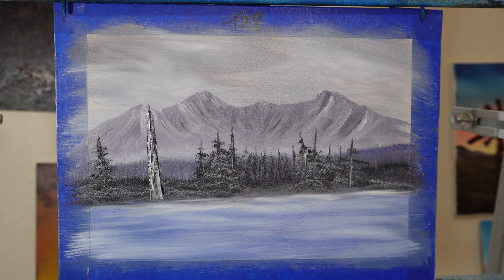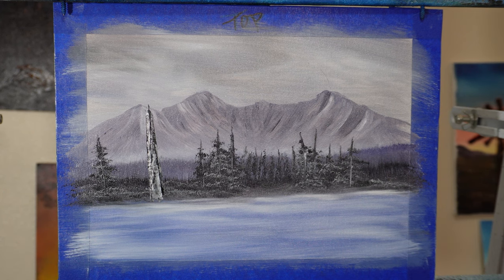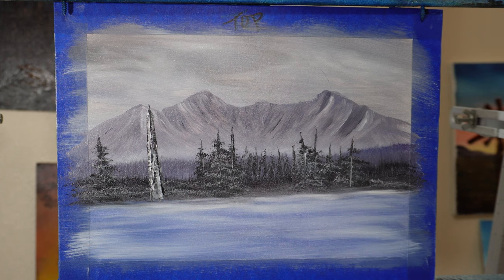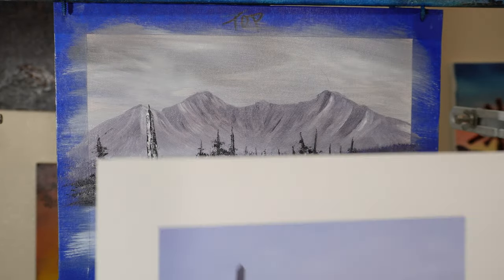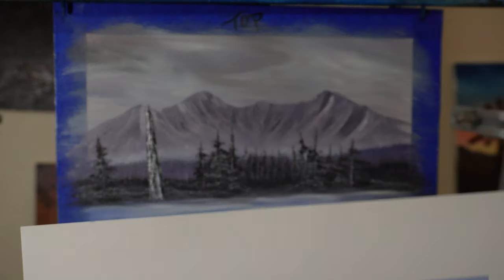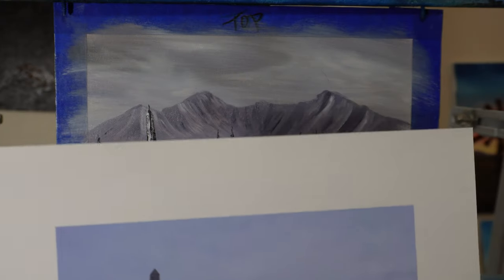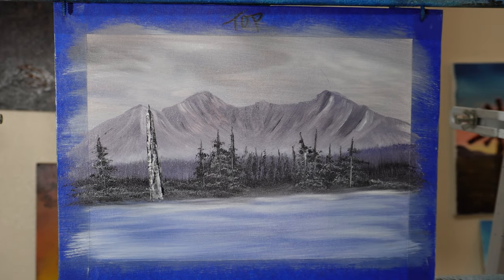Well, that's what it looked like that day. So, pretty simple painting. You've got your mountains in the back, you've got a tree on the left, you've got some distant stuff. Kind of what I was going by there. You've got a nice gray picture, and then mountains in the back. It's harder to see. You've got your trees in the front, and I think it turned out pretty good.